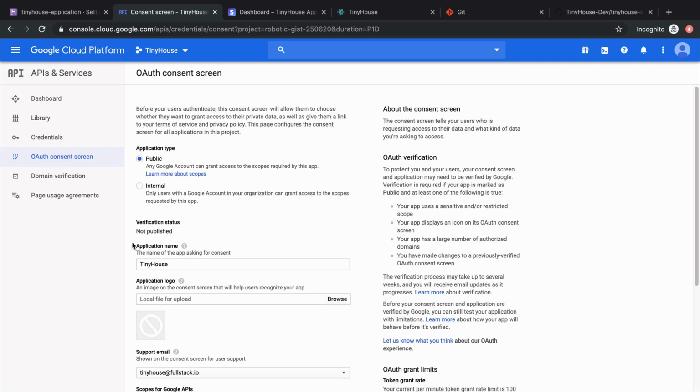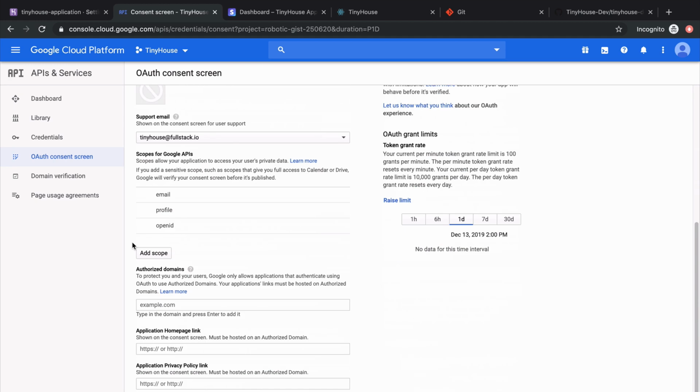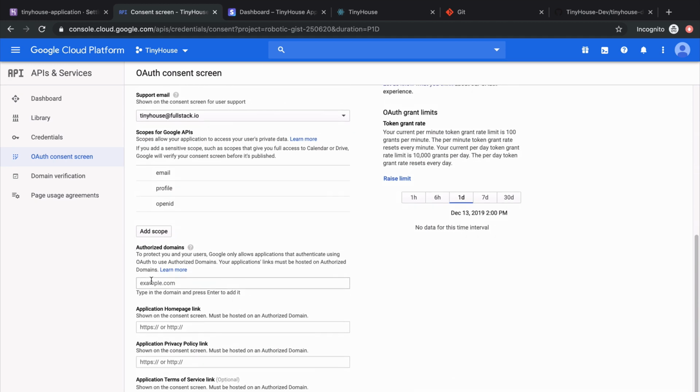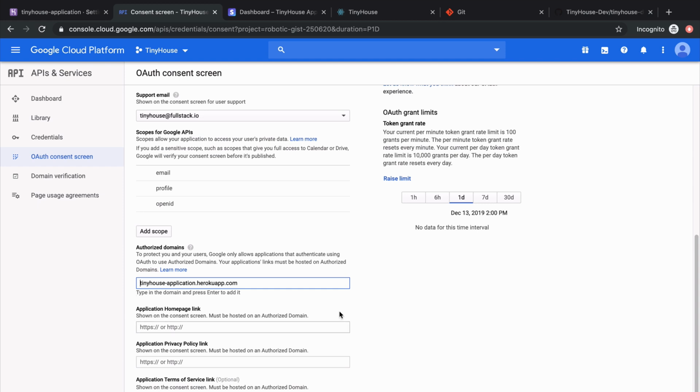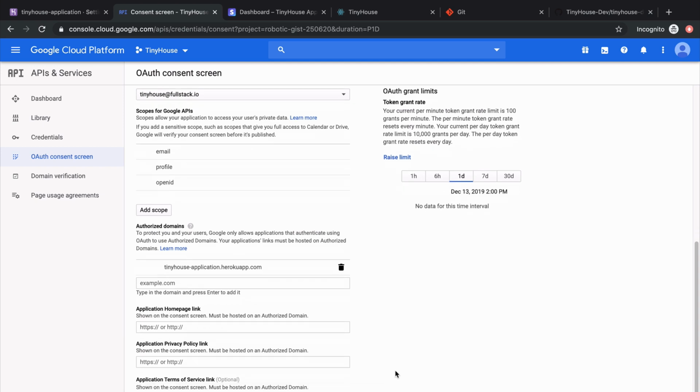So it'll take us back to the OAuth consent screen section. Scroll down a little bit. Here's the authorized domain section. We'll add this domain. It tells us that it must not specify the protocol, HTTP or HTTPS. We can do that. So we'll just simply say tinyhouseapplication.herokuapp.com. And once that's done and available, we'll click Save.